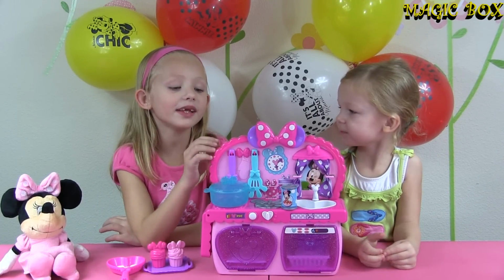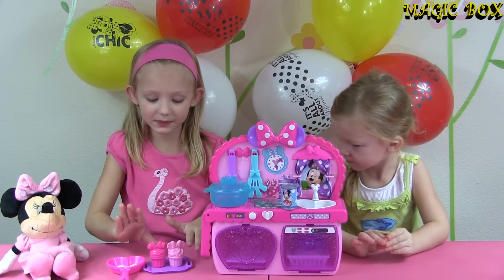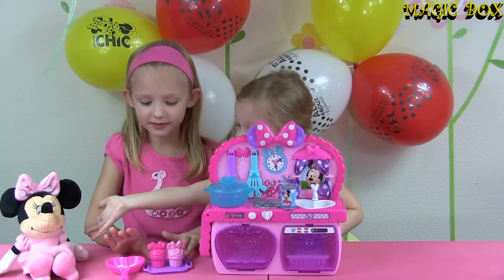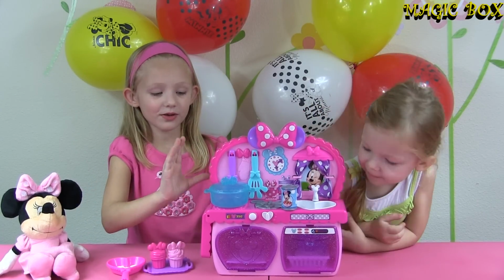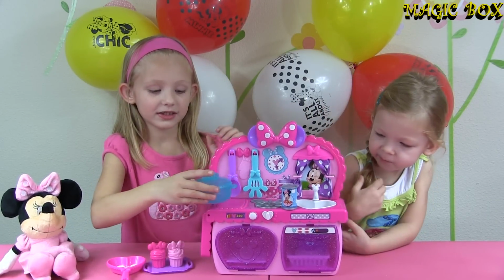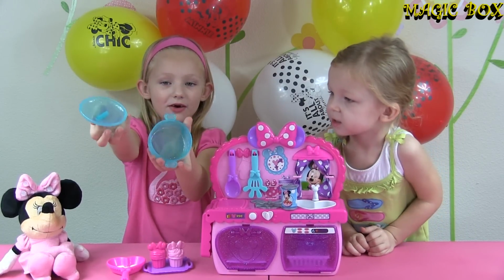All right, so we got everything out of the box, including the kitchen and everything that comes with it. And also Minnie Mouse. She didn't come in the box. But now let me show you what it came with. So here came with a pot. It kind of looks see-through and you can open it.